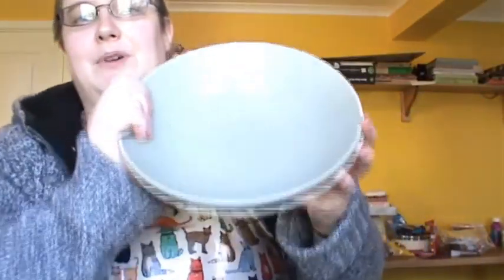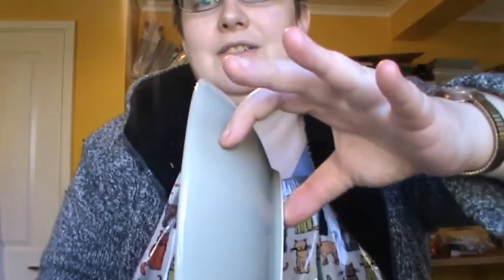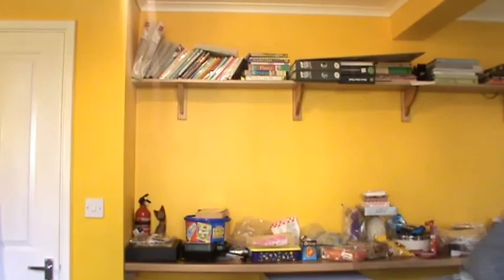This is my slightly fancier bowl that I got from a fancy Sainsbury's range because it's the right size. I was looking in shops for 2 years till I got one that was the right size and depth because it's, as you can see, that depth. A lot of them are too shallow and too wide. This was the size bowl I wanted. So that's going to go in the oven ready to be heated up. It's in my second oven because the main oven is obviously going to be far too hot.